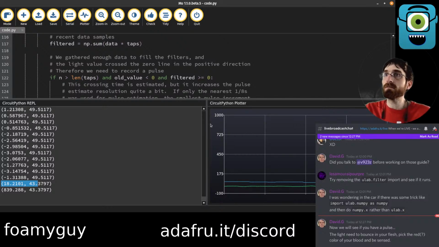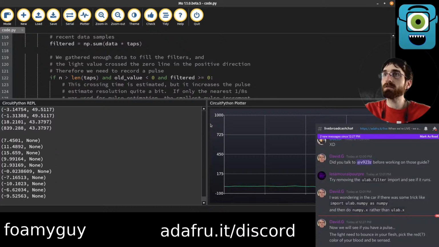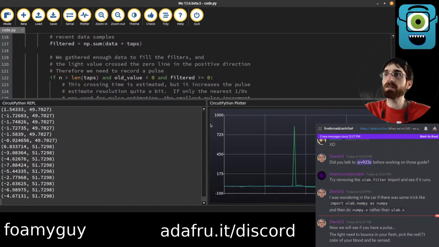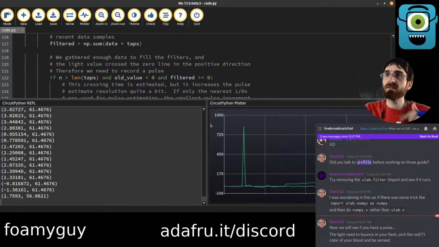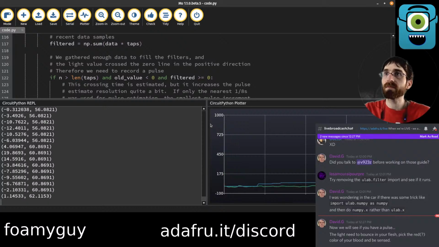And so with those really huge values in it, it's making it so that we're not really seeing the up and down of the blue line. I don't know.